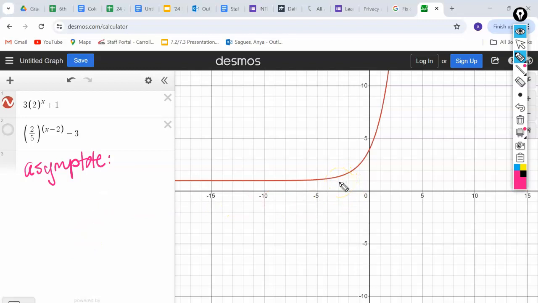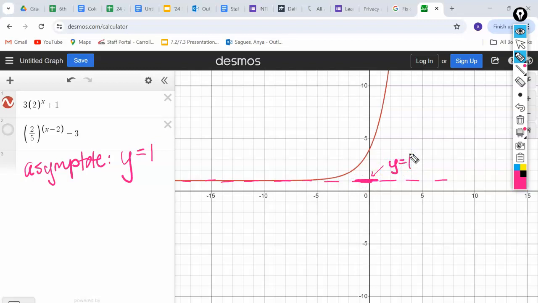Remember that an asymptote is, in the words of some of y'all, the line that the graph looks like it's on top of. So in this case, the asymptote would be this horizontal line because our graph, our red line, looks like it's starting to go on top of that horizontal line. So here, our asymptote is going to be y equals 1, because the number that this horizontal line is going through is 1, and that is a y value.